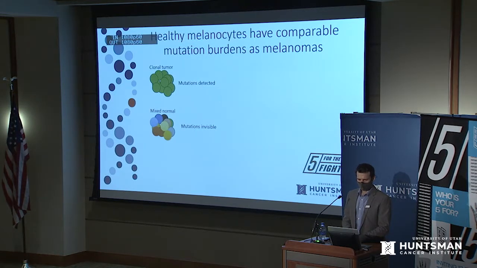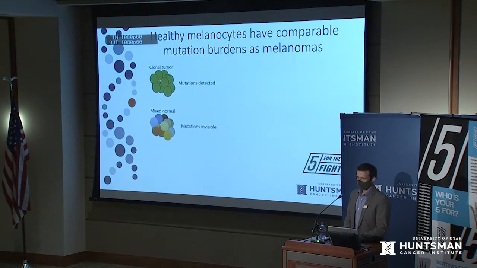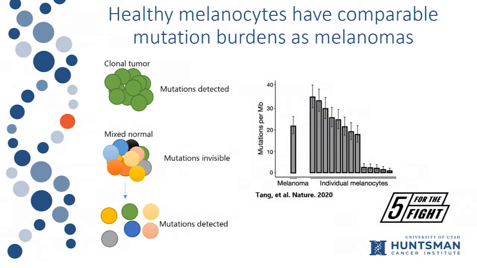The story got even more intriguing when we more recently decided to compare the genome of melanomas to that of healthy human melanocytes. In a great number of cancer genome studies, there is a clonal bias: you're comparing mutations detectable in a clonal tumor to those in mixed normal tissue. In a clonal tumor, every genome will have largely the same mutations. In mixed normal, each cell harbors its own mutations, and by most technologies those mutations are invisible — if they had oncogenic mutations, you would not even detect them if they didn't drive clonal growth. Using single-cell genomic approaches, we found that melanoma has a very high mutation burden, which is already known — one of the highest of all human cancers. But so too did the individual healthy melanocytes; they actually had the same or even higher mutation burden, again calling into question the direct relationship between mutation burden and tumor progression.